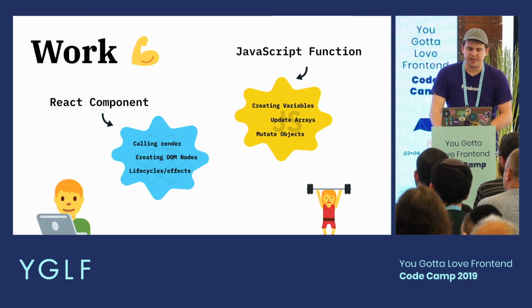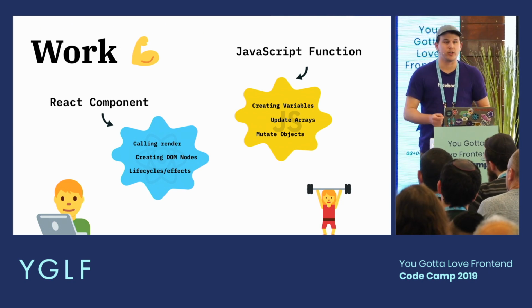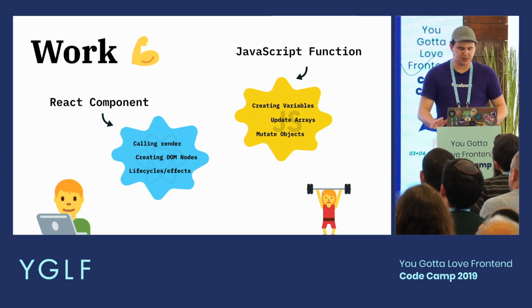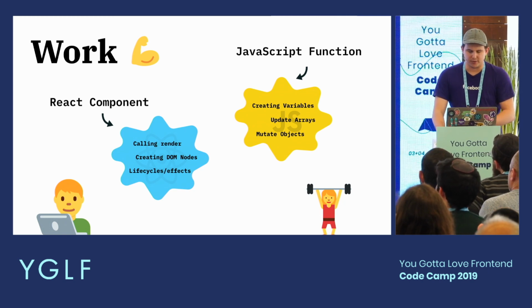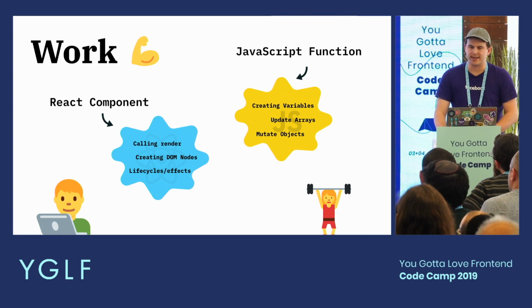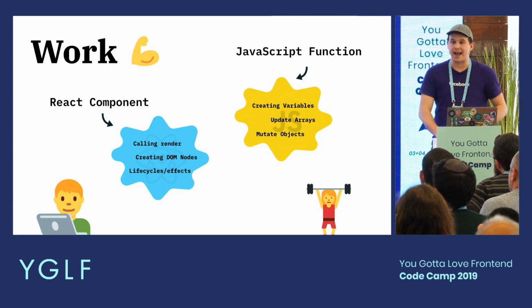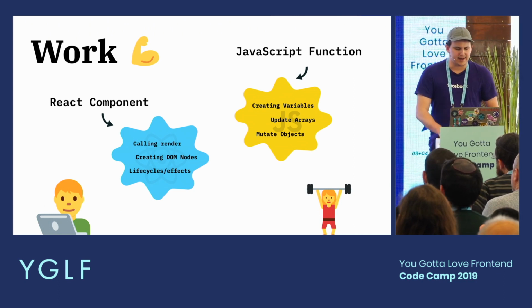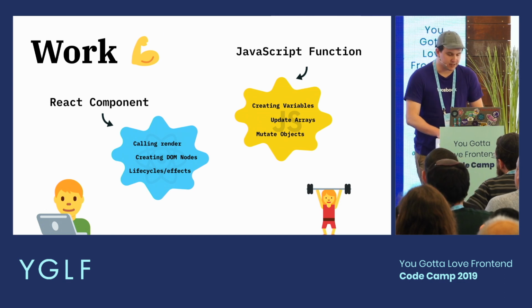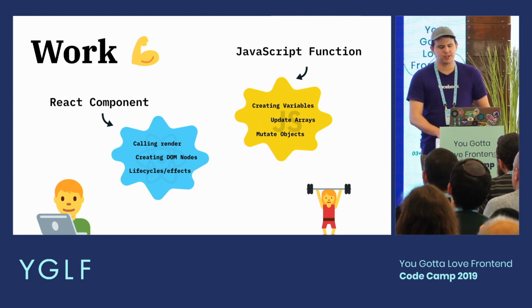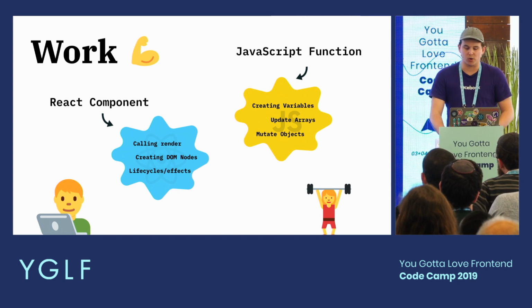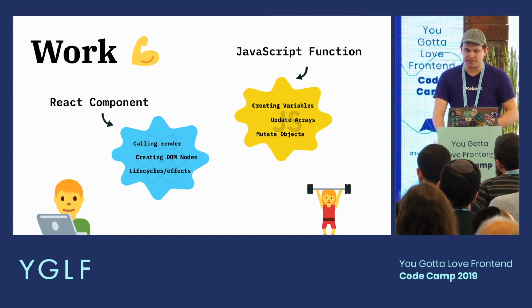And in React, we think of components as a unit of work, right? If we were to break it up into discernible components or units. It's an abstraction that defines some set of work that React has to do. And in JavaScript, we can define functions as a unit of work because a function represents some set of code that the runtime needs to execute.